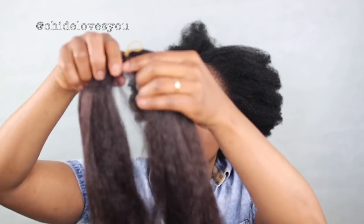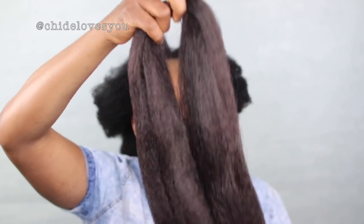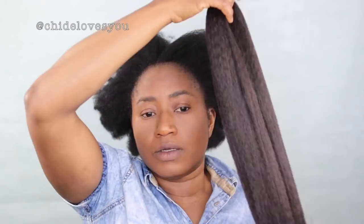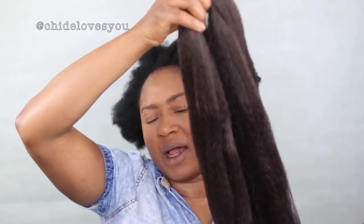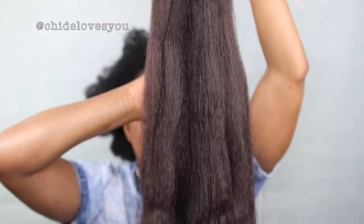So I was thinking of splitting it into two before I use it, but using it like this is too long for me, and cutting it into two might be too short. I don't know. Maybe I should just cut it into two, because I can't go with this. It'll be too long. I want something really nice and simple that will look like my hair. So yeah, this is what one bundle looks like. This is colorful, if I've not mentioned that before.